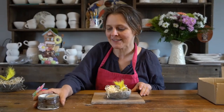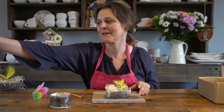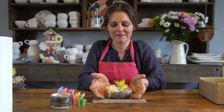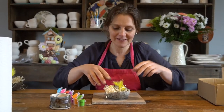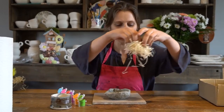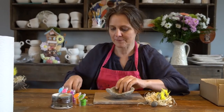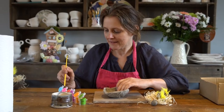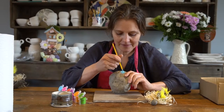For painting, you need some water, obviously, to wash your brush, and a little bit of kitchen roll. Now, I want to make my Easter chick and nest look really bright, because around this time of year it's lovely to see the lovely colors of the flowers and the Easter eggs and everything. We're going to start painting it right away, and I'm going to go for a lovely blue on my nest.